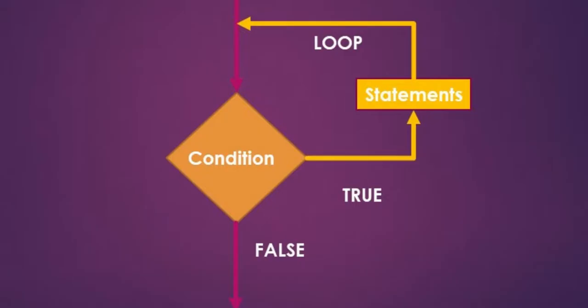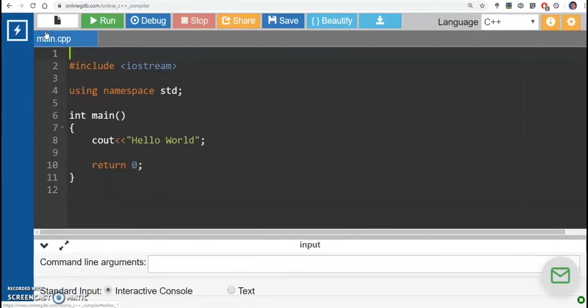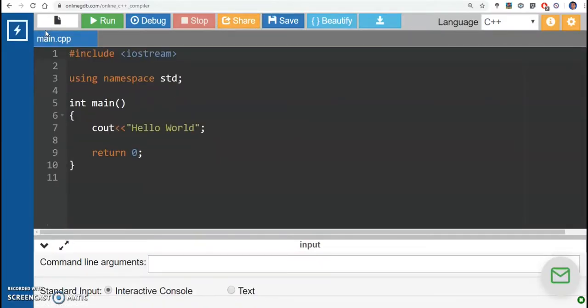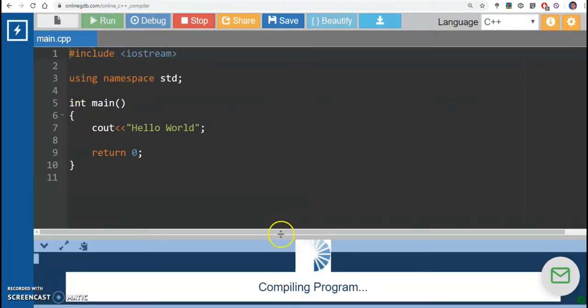Hello guys, today I would like to go a bit with the while loop, where I would like to go through a bit of it and then see if we can do more examples on while. Alright, go to your favorite app or software and as usual run it so that you know that it's running well.